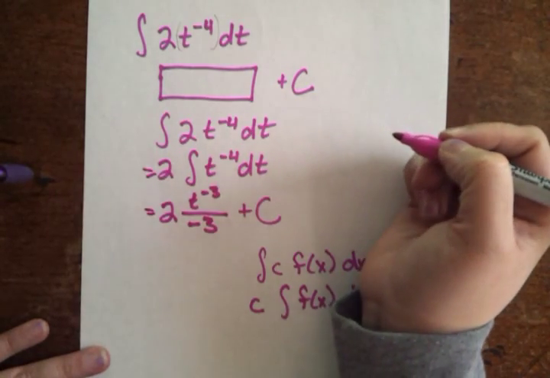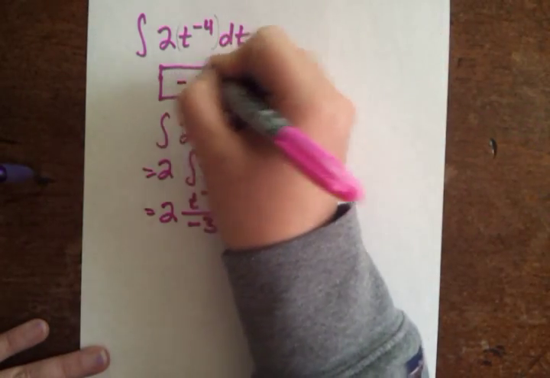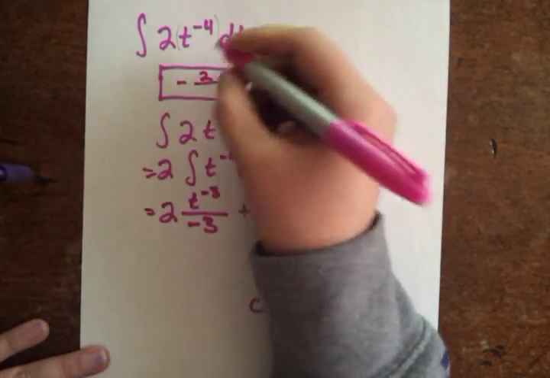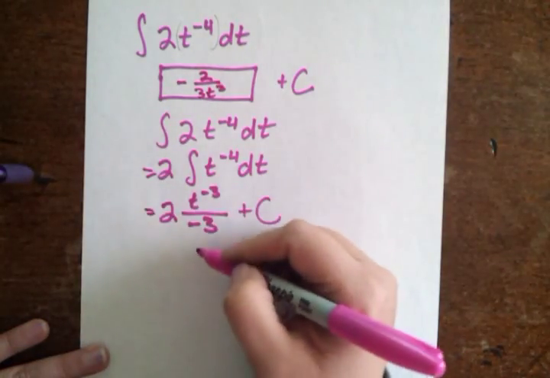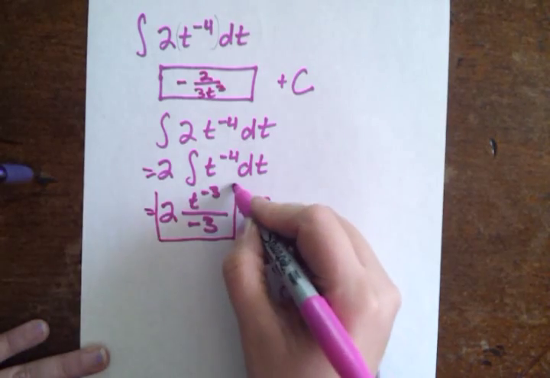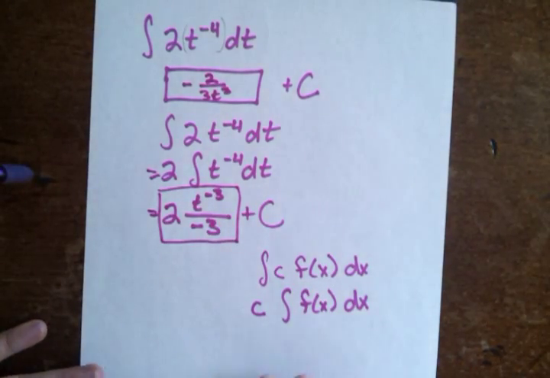So you can actually plug this in exactly like it is into the box here. If you wanted to simplify, you could. I mean, the most simple way that I think I could put it is negative 2 over 3t to the third power. That would be shifting everything around, but honestly, this answer here will work for you in WebAssign. Okay? So that was number 2.